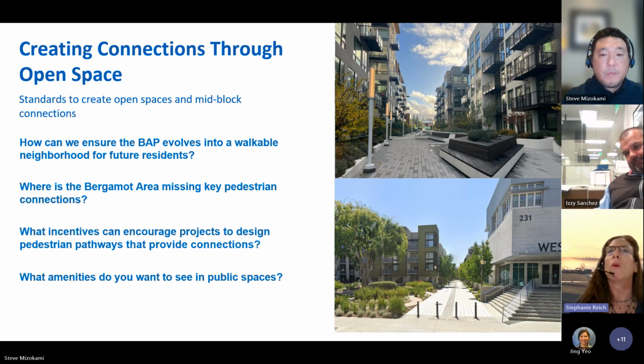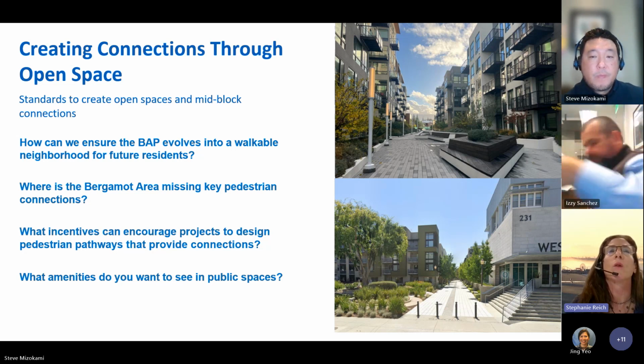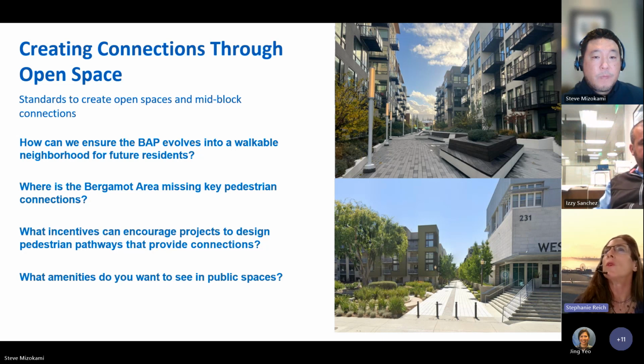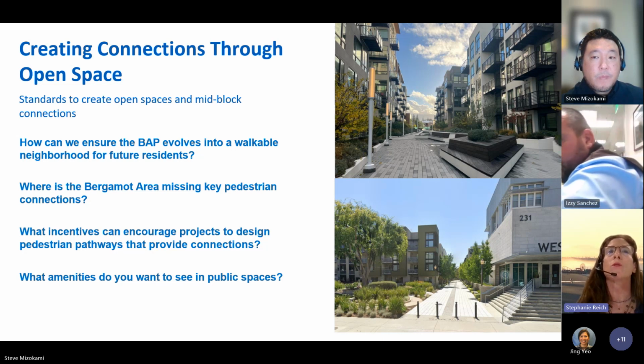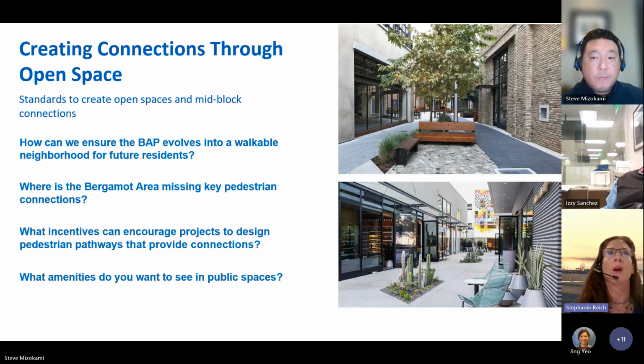And so, what are things when you walk around in Santa Monica or in other cities? What are features that really make you want to walk around the neighborhood? Where should these pedestrian connections be located in Bergamot? If you can think of incentives, because having a pedestrian pathway go through a project is space that a private owner would give up.